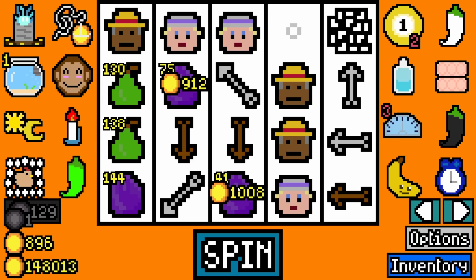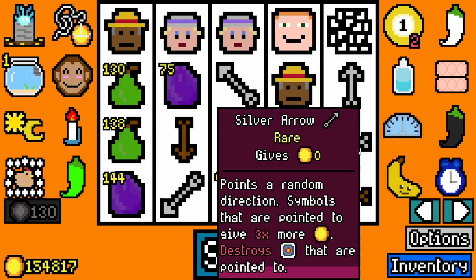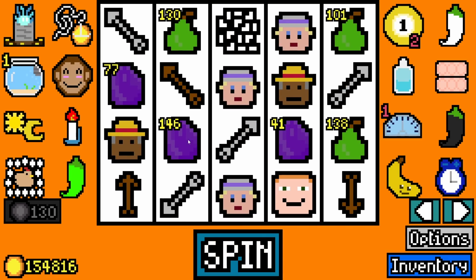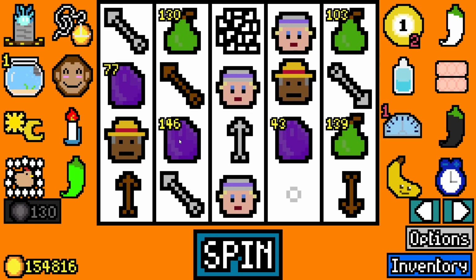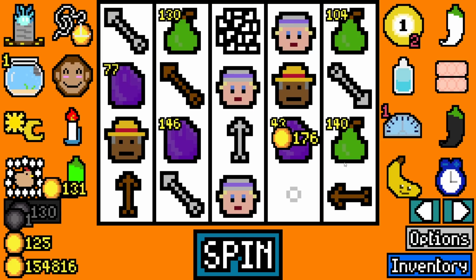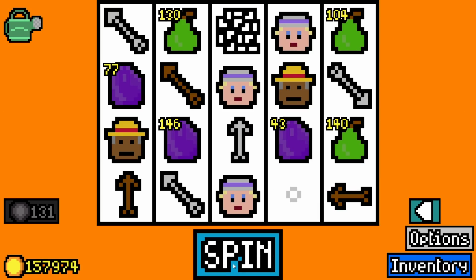What's our highest stack right now? Why did we only roll 2 pears? Oh, because I added the capsule. Okay. Our highest stack is 146 on this amethyst. The pears aren't too far behind though, 140. Forgot to check the item, didn't I? It's cool. We'll have a look now. I promise. 3,000 rolled. Don't need to add a cultist at this point, APQ.